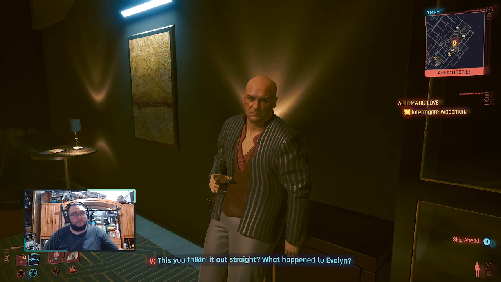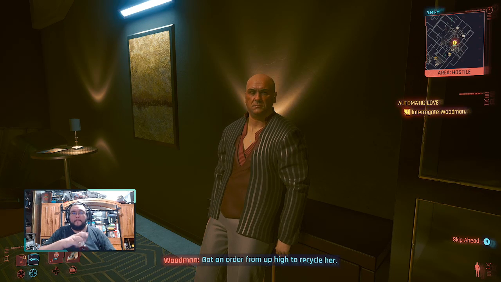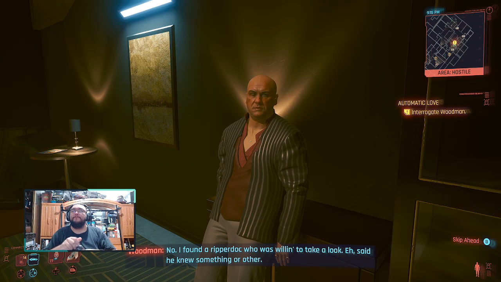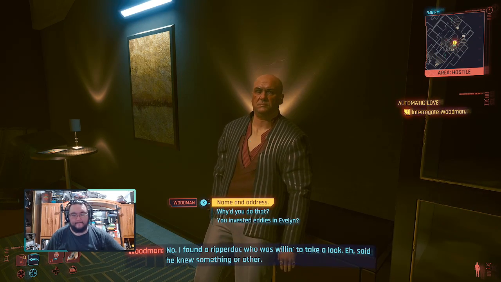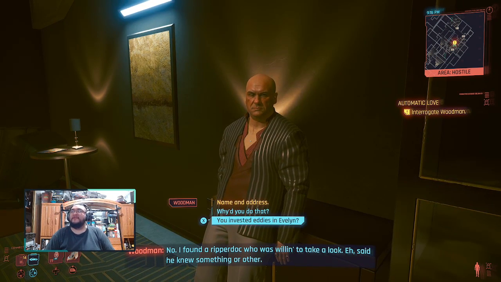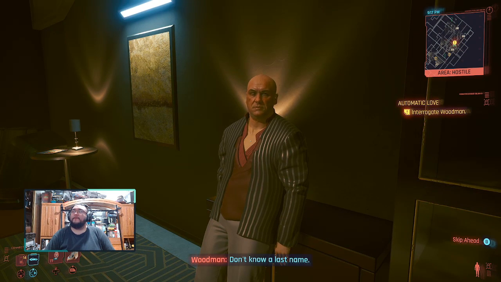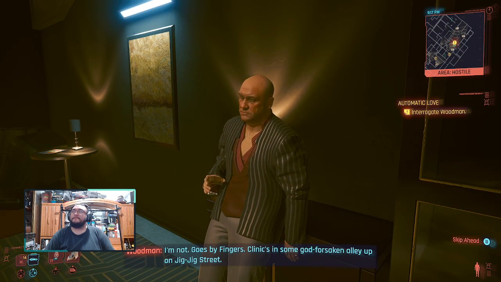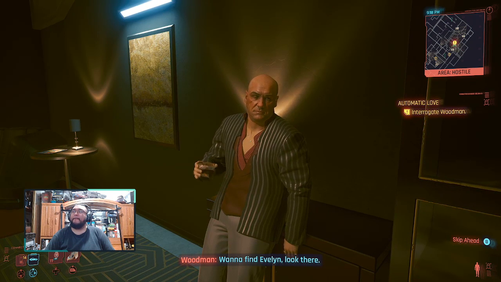Damn. Is this you talking it out straight? What happened to Evelyn? Got an order from up high to recycle her. You killed her? No. I found a Ripper doc who was willing to take a look. Yeah, said he knew something or other. The Ripper. Name and address. Don't know a last name. Don't fuck with me. I'm not. Goes by Fingers. Clinic's in some godforsaken alley up on Jig-Jig Street. Wanna find Evelyn? Look there.